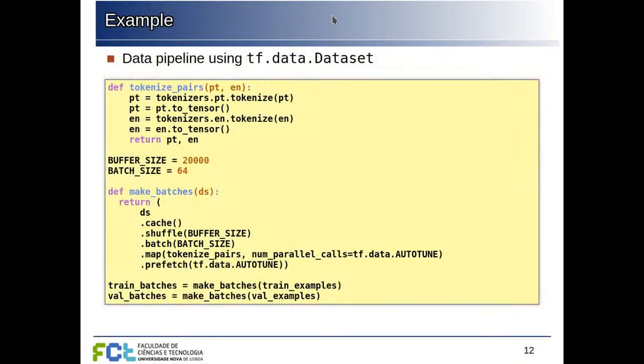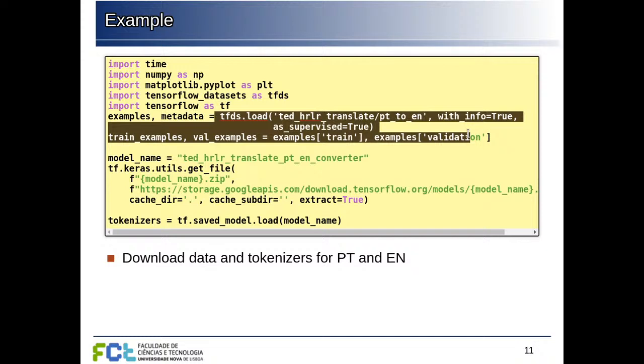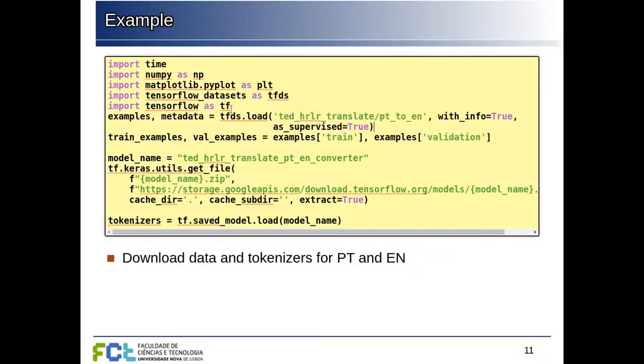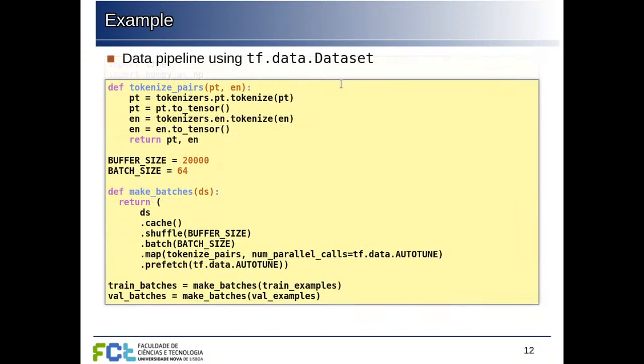Now let's start by creating a pipeline for our data. So this is more sophisticated than what we saw so far, but if you use this dataset class from TensorFlow and these data sets that you are using in the TensorFlow data sets, they output these data set classes, and you can specify how the data will be processed.